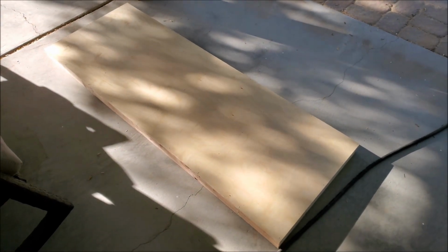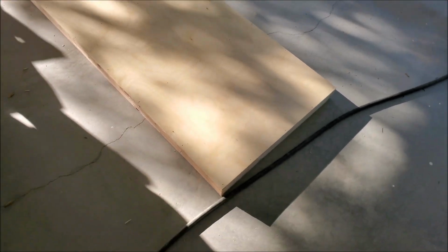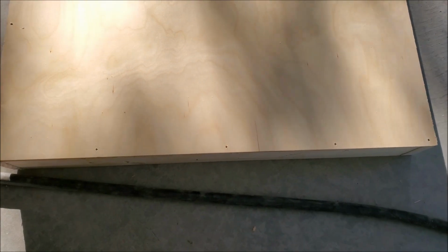The plywood top for the module was glued in place with tight bond and then nailed.